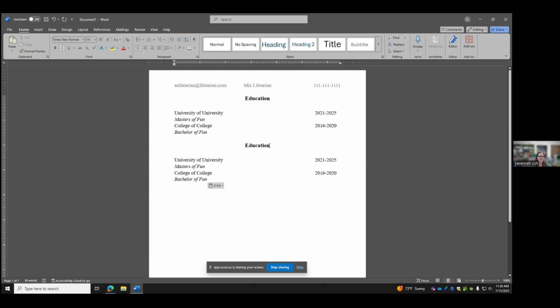So I'm going to click and highlight education, and I'm not going to press delete, you can. I'm just going to type experience over it, and it'll automatically delete education and replace it with experience. Now I'm going to start with my jobs.